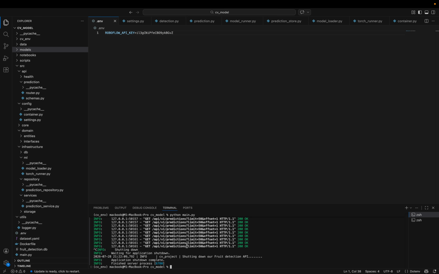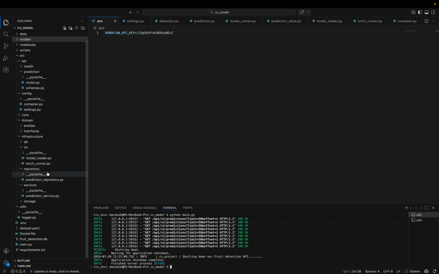Now I'm using a MacBook, and someone else wants to run this on Windows. There is a chance that they come across dependency problems and are unable to run the application. So this is one of the reasons why Dockerization is important.